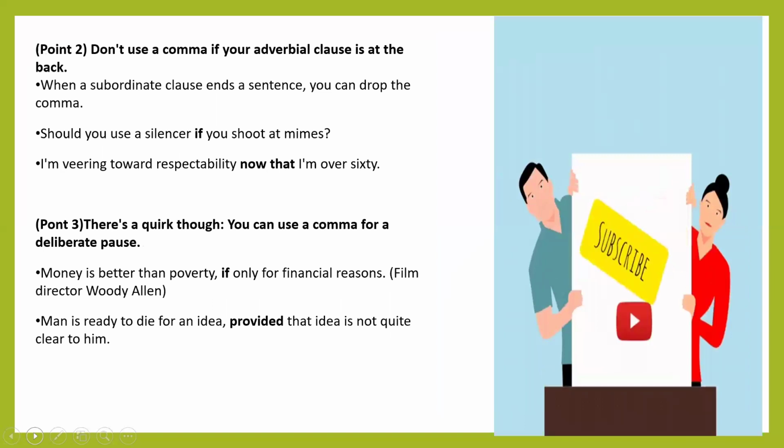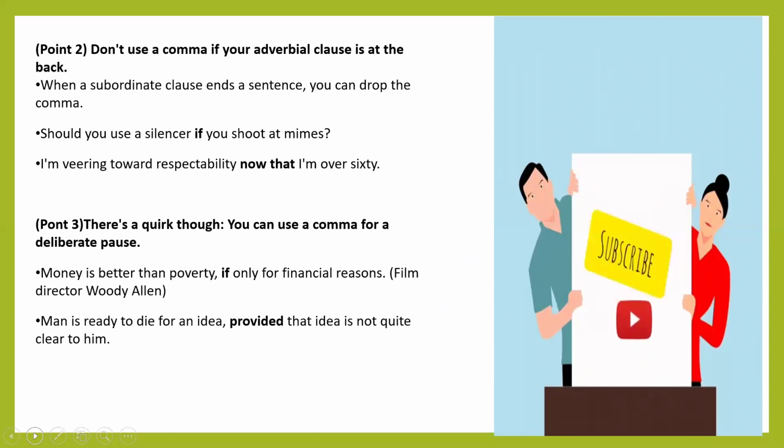Same again for adverbial clauses. When a subordinate clause ends a sentence, you can drop the comma. Should you use a silencer if you shoot at mines? No comma should be used because the subordinate clause ends the sentence. I am veering toward respectability now that I am over 60. No comma should be used because now that I am over 60 is the subordinate clause, and the main clause is I am veering toward respectability.